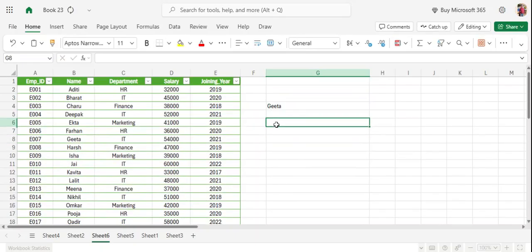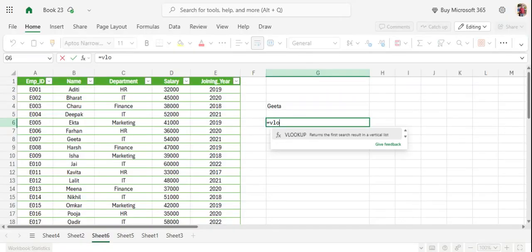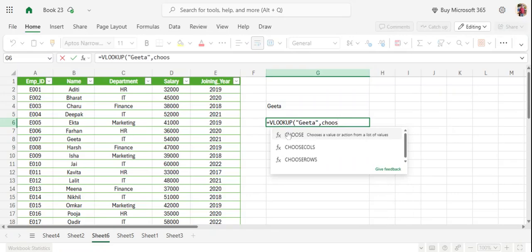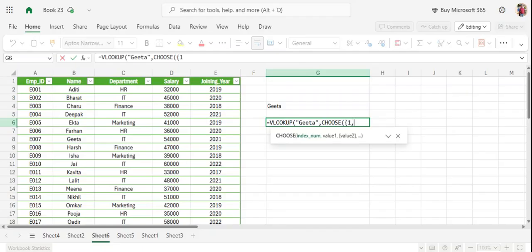Okay, so we need to use VLOOKUP again. VLOOKUP, double quotation, Gita, double quotation, comma, CHOOSE function. Curly bracket open, 1 and 2. CHOOSE means we select which column we want to keep first.